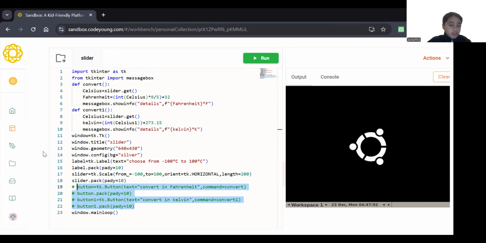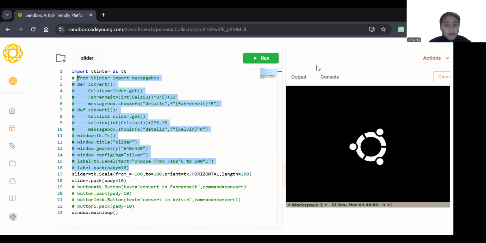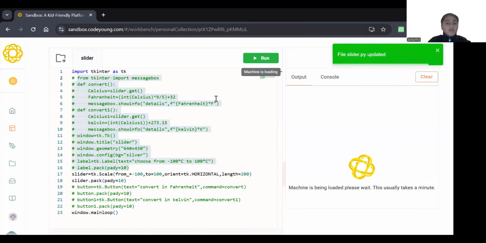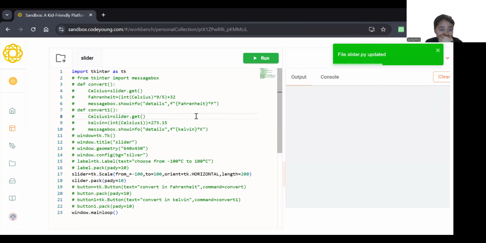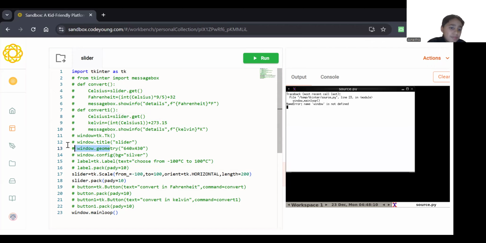Comment everything except for the slider. Oh, yeah, this one.